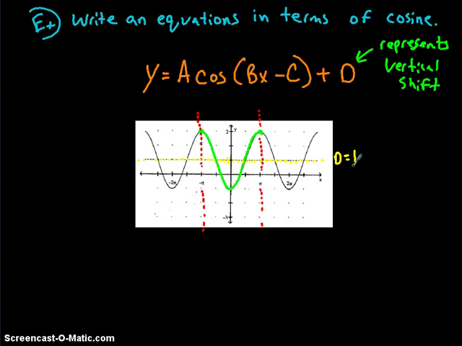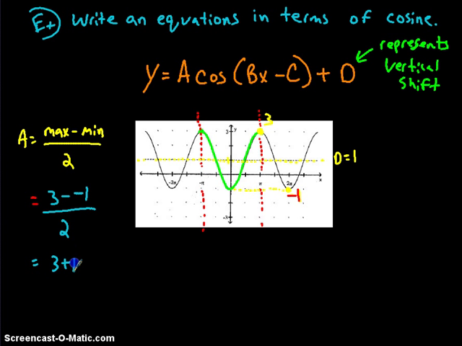So, after I know D, I can then go about finding amplitude. My amplitude is still the max subtract min divided by two. Here, my maximum is here at three. My minimum is here. And that number is at negative one. So, it's my minimum. It's at negative one. So, I will wind up having three subtract negative one divided by two. Well, we know that means three plus one divided by two. It's four over two. It's two. So, A is two in this problem. So, that basically means that I went out two from the middle line. If you count it, you went out two spaces. I went down two from the middle line. And you do. One minus two. So, I know A.